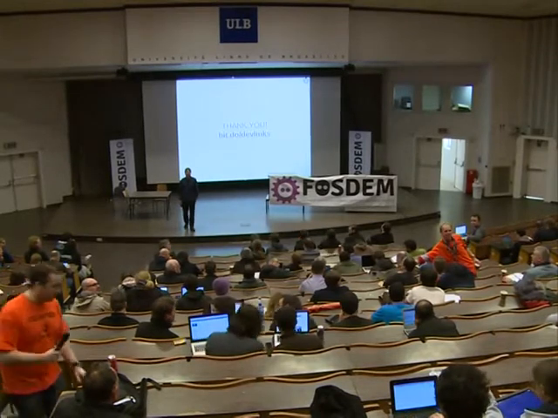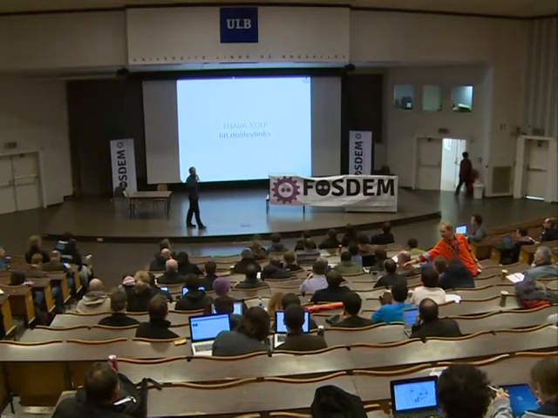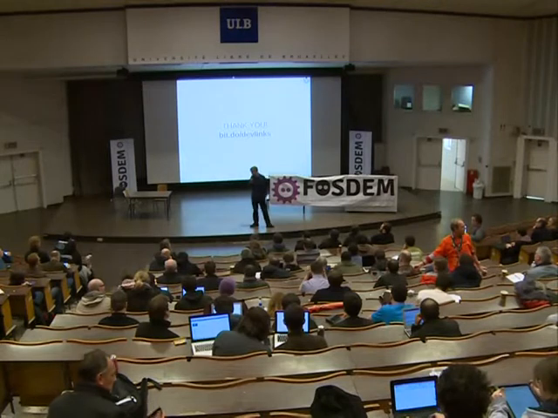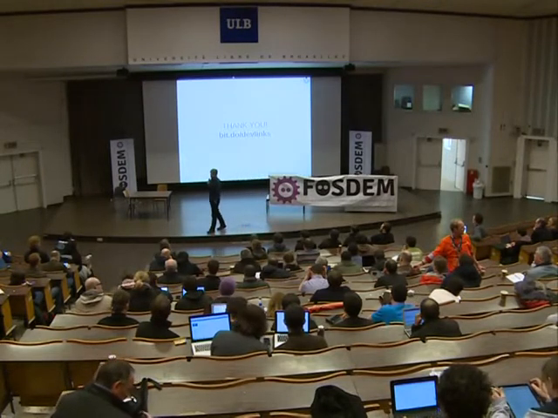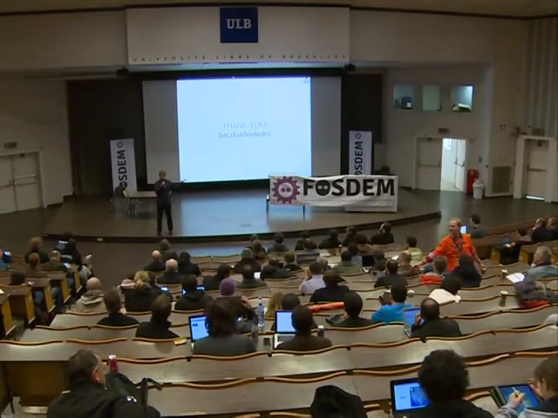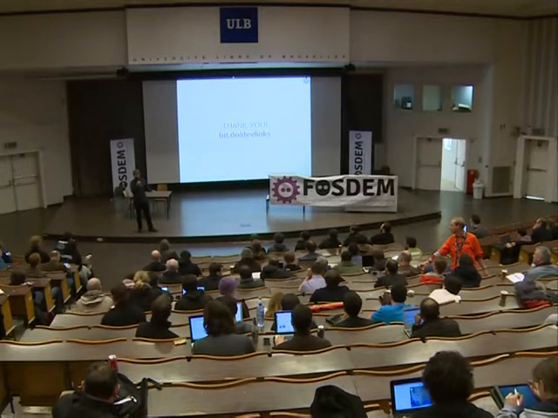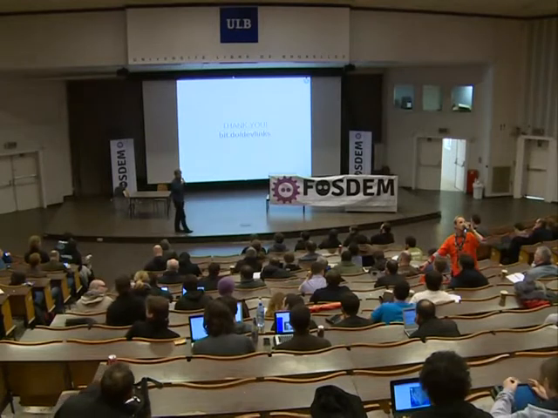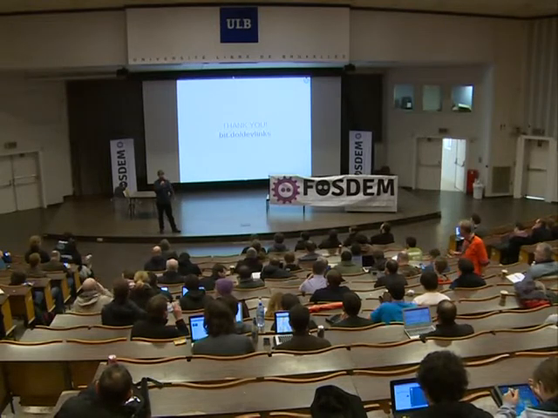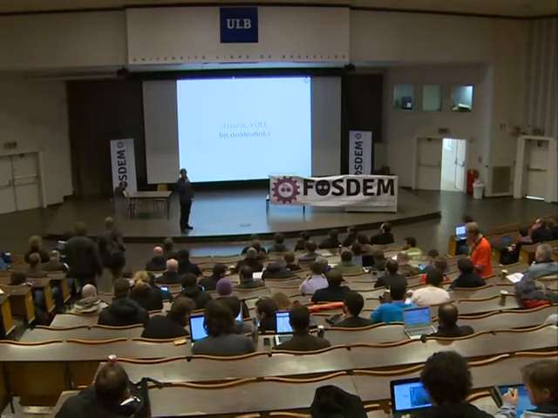Q: Did you have problems with scaling PHP? Of course we had problems with scaling period — getting to 20 billion page views a month isn't easy no matter what technology you use. Nowadays, if you're hitting wikipedia.org, 99% of the time you're going to hit a Varnish cache because you're a logged-out user, so you're just getting static HTML and not hitting an application server or invoking PHP at all. That's been probably the single biggest impact on our scalability. As far as scaling PHP is concerned, we're very excited about HHVM because the parts of MediaWiki right now that are slow and difficult to scale — like the parser — will significantly benefit from a fast execution environment like that.